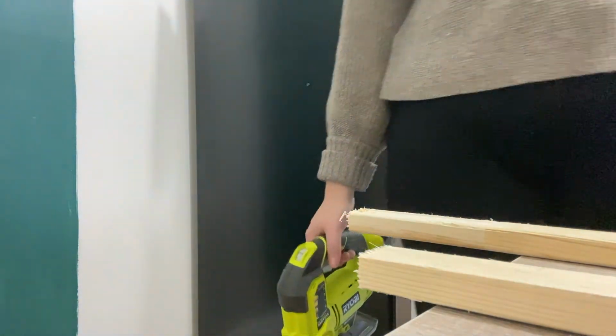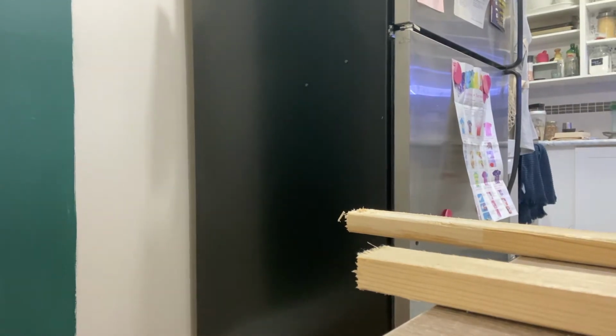Now these pieces that we're cutting off, these 2-foot pieces, are going to be used for the shelving unit and the support of the bottom of the desk. Just to give you a better idea, I will show you what I mean in this video.